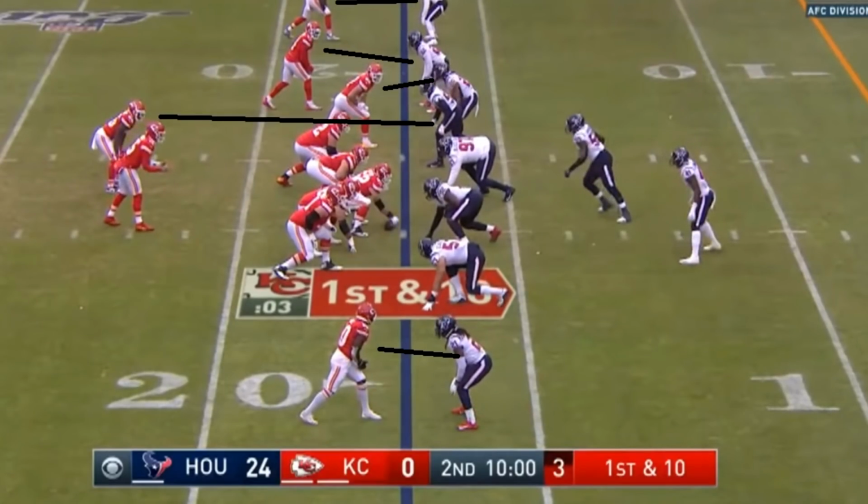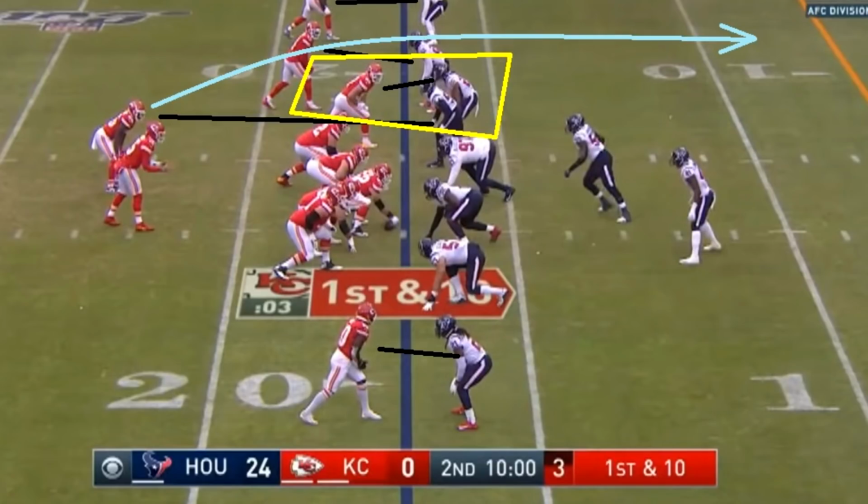The very next play was another just interesting play, and it really did involve Kelsey, even though he didn't actually touch the ball. So what's going to happen right now is, once again, it's going to be man coverage. But if you look at what's going on right there, the Texan who's in charge of covering the halfback, Damian Williams, is also lined up right near Kelsey. And it's interesting because he's a linebacker, and so he's going to actually use his size to his advantage a little bit. He's going to try to slow down Kelsey and make things easier on the defensive back who's in charge of covering Kelsey. But the problem with that is that Damian Williams is running that route right there, so it could actually give a little bit of an advantage to Williams because he is so quick.